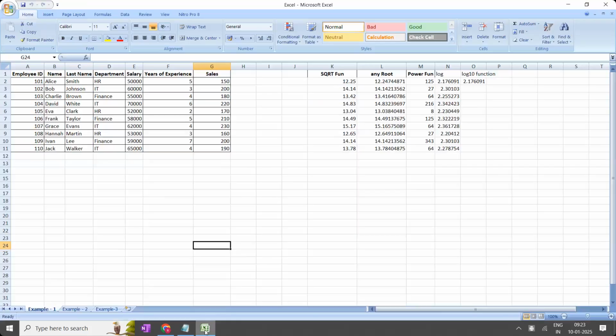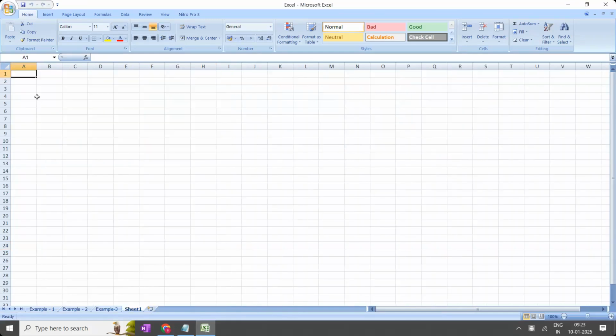In Excel, by default, if you write any text here, the text is always on the left side. Can you see, I'm writing the text. When I write the text, automatically in the cell the text is aligned to the left side only.